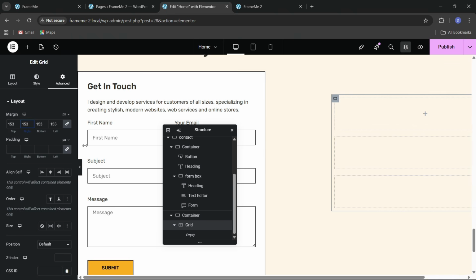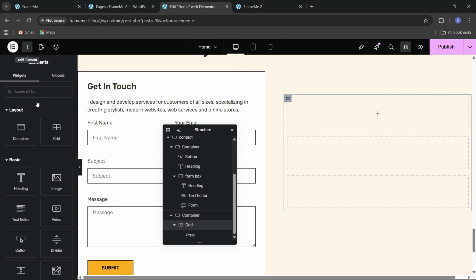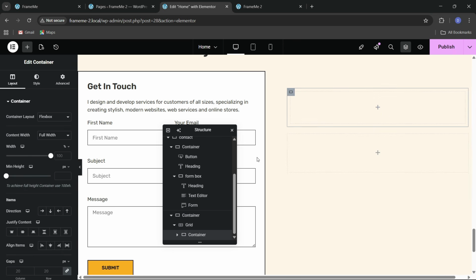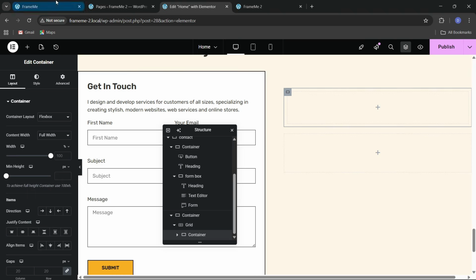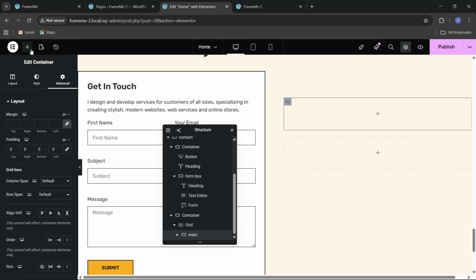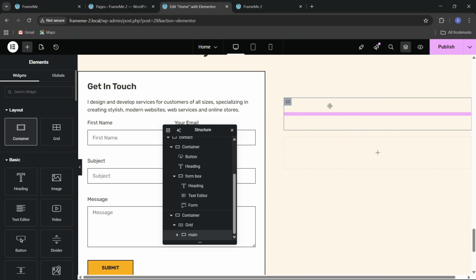Let's make this 0. Let's remove the padding first. Now we have this container, and here we have to add 2 containers. So this is a parent container, so we can name this main box. Remove all of this padding. Now we can add the 2 containers inside this.